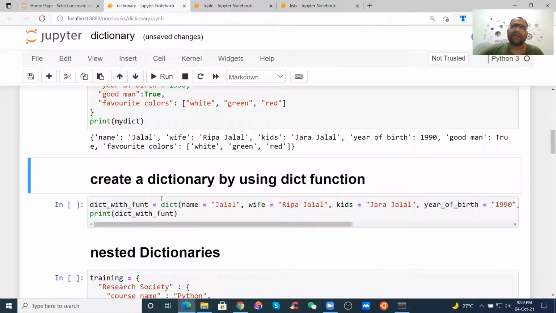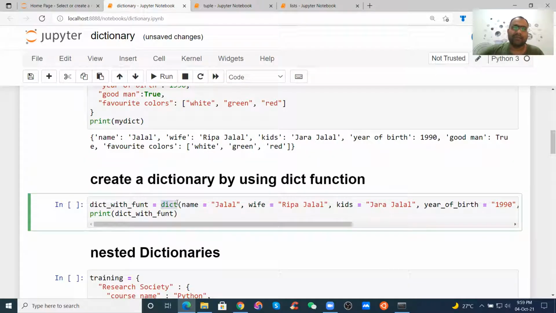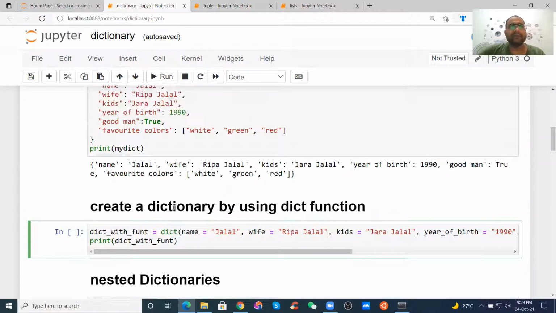Even we can create a dictionary by using the function dict. Even we can create a list by using the function list. So in a dictionary, when you use the function, be careful.